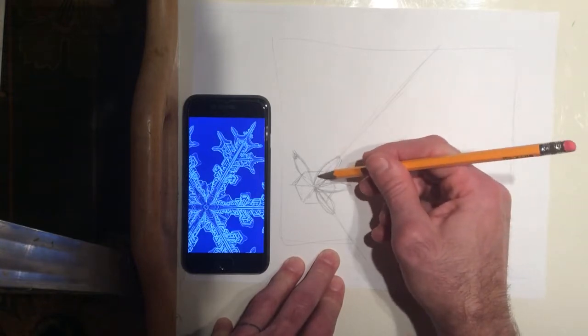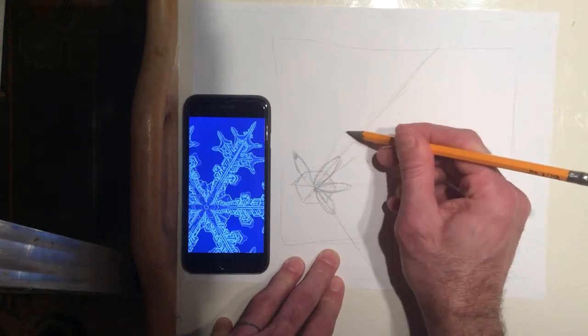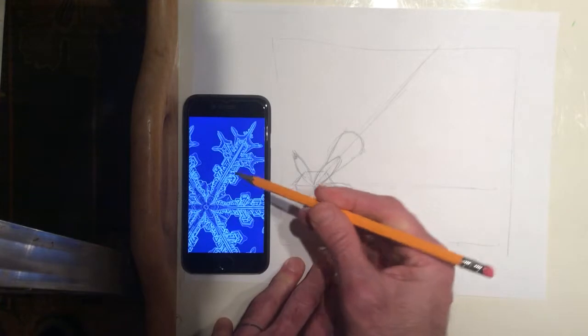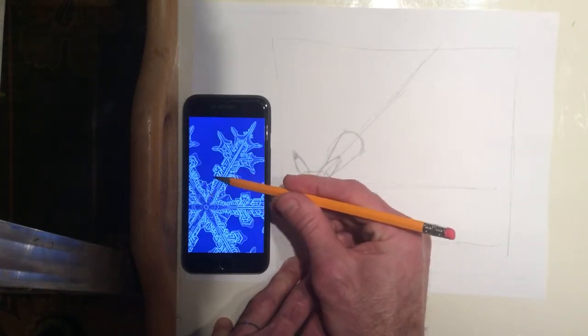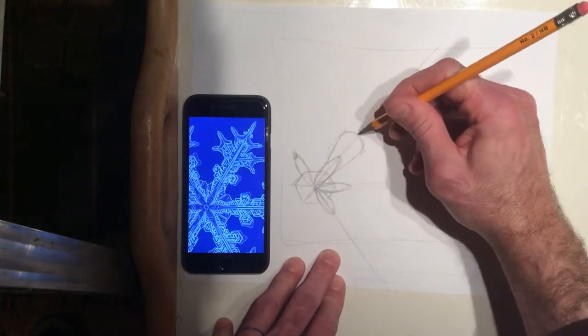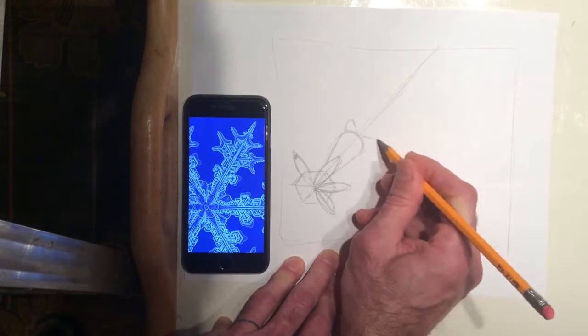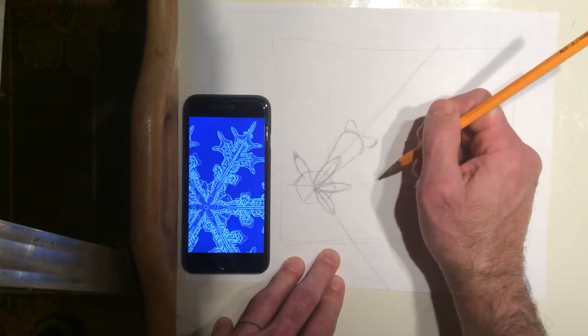So you can see from there, there's a shape that kind of goes like this, and then comes around here like so. Now I'm just choosing particular lines to focus on. I'm making this shape right here. You may choose to do it a little bit differently. You may want to go a little bit closer and add some of the small shapes. But whatever shape you had one side, you add on the other. Same size triangle here as there.